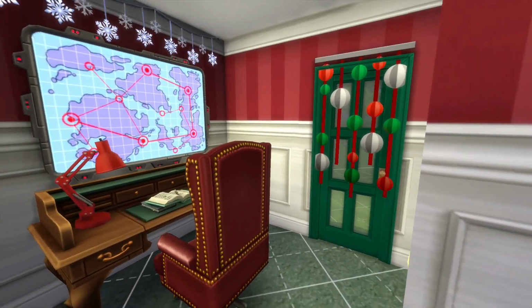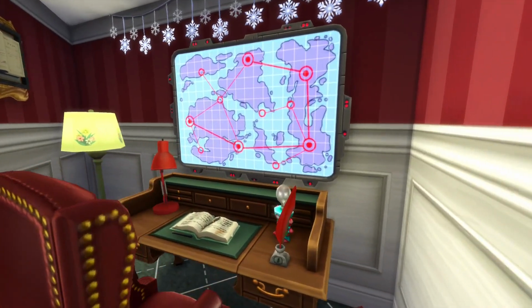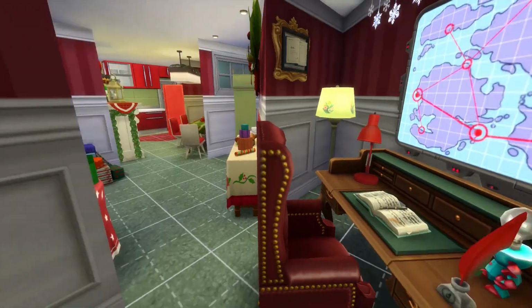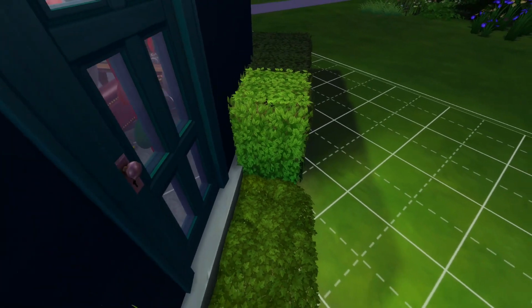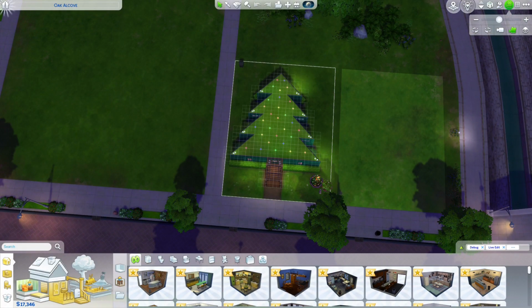And then towards the back of the house, this is Santa's home office. He has his book of the list of good and bad children's names, a map of the world, and a ton of books. Some awards he's won, his snowman friends. So that is the home tour of this Christmas tree house.